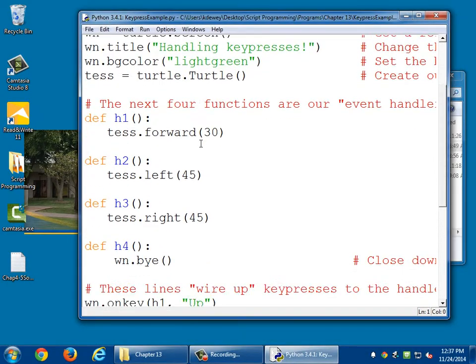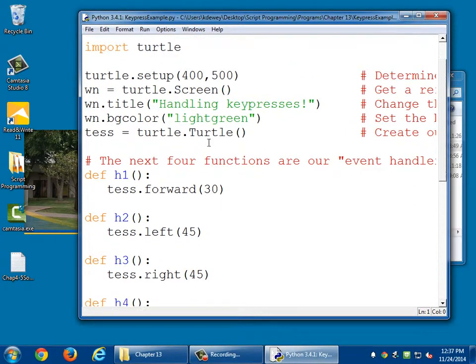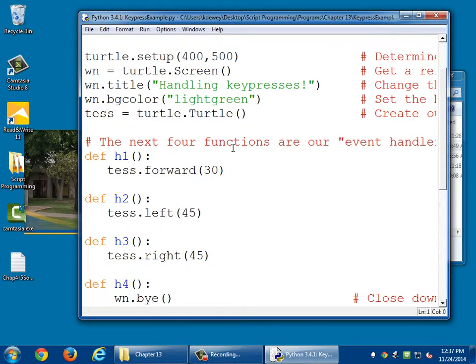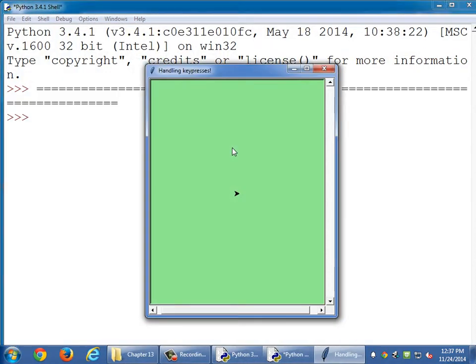Alright, let's see what this thing does first. Okay? I'm going to run this by hitting F5, and it comes up with a window. Now I can go forward, I can go left, I can go more forward, I can go right, more right. So what's this remind you of? Snake. Kind of, but not really. Isn't this like an Etch-a-Sketch? Yeah, an Etch-a-Sketch. That's why the book actually has an Etch-a-Sketch example in it that doesn't work.